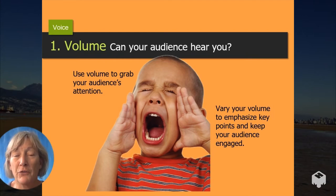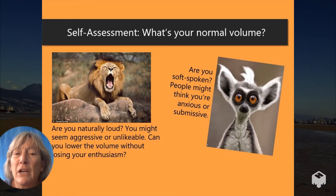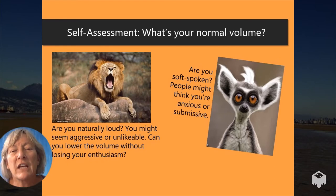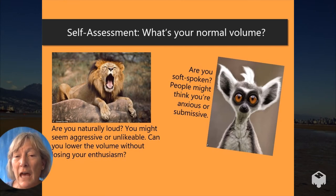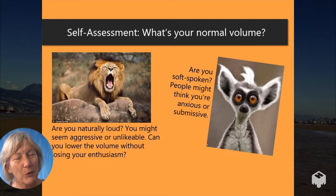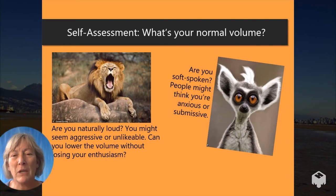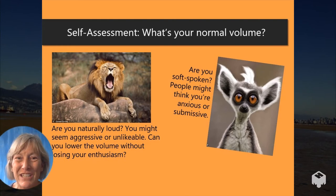Let's look at our natural volume. Some people speak very loudly, and it can sound very aggressive — almost like an assault. So if you do speak loudly, bring your energy down sometimes. I know when I start talking about teaching or communication, I get quite animated and excited, and it can be a bit tiring for people. Other people just speak very quietly naturally, which is fine — you're lovely to be around — but you want to make sure to maybe add a bit more energy and enthusiasm.